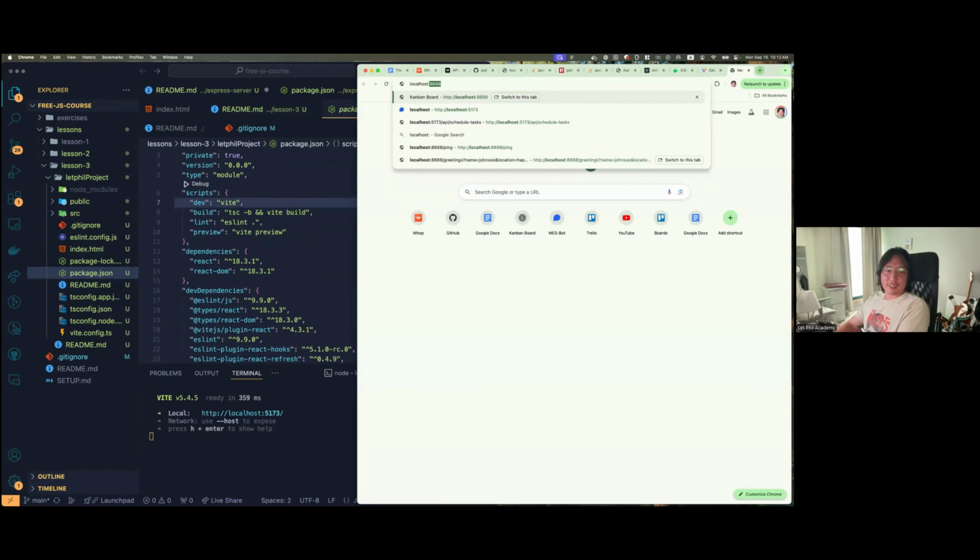I called it Vite for the longest time, but I read the documentation and people kept on telling me it's Vite. But in my mind, every time I say Vite, I keep on thinking it's Vite.